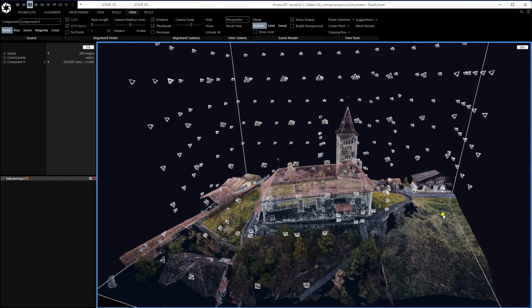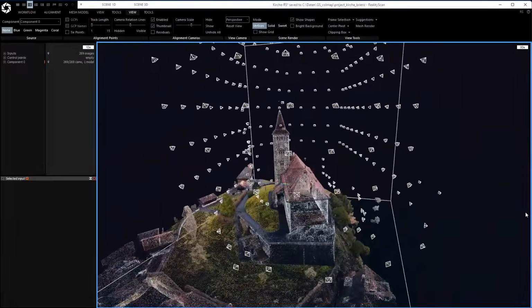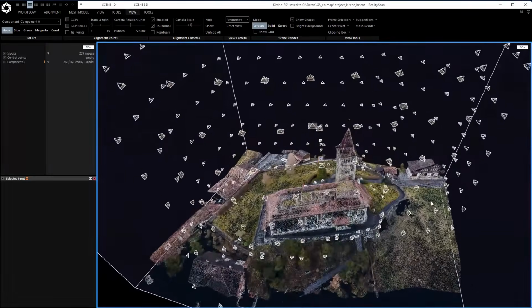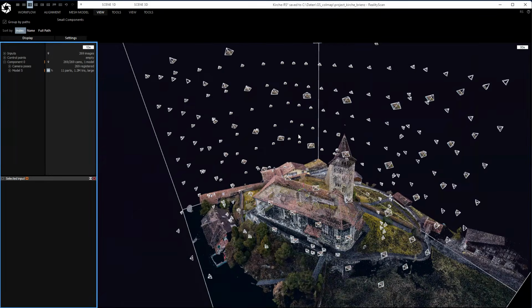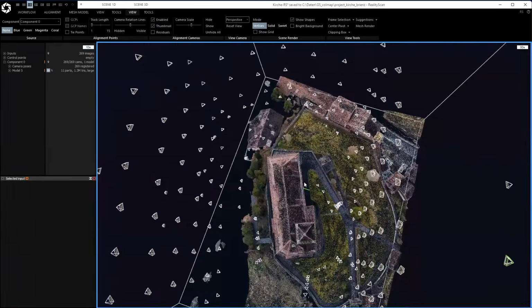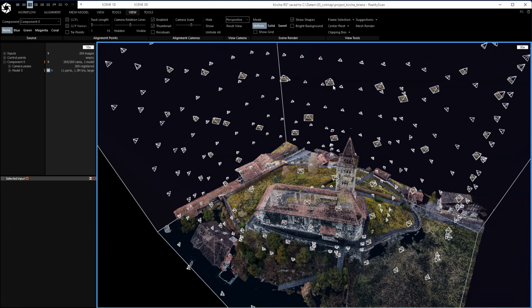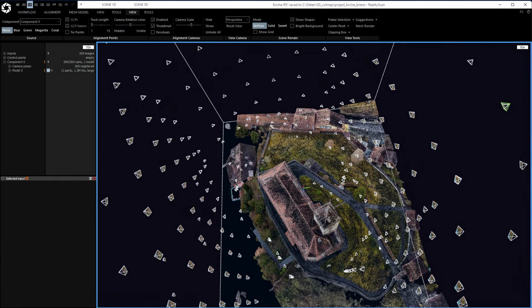What you can see here is the RealityScan photogrammetry build from this church, and you can see here it's a polygon mission with a vertical polygon mission. You can see here the camera position for this shooting in RealityScan. It's a polygon point of interest mission, so the image is always centered to the church, but I follow a polygon grid around this church.